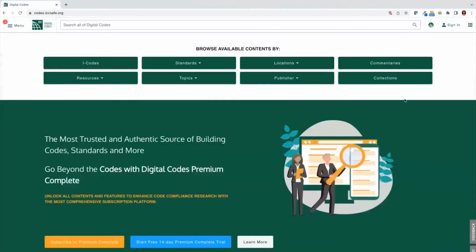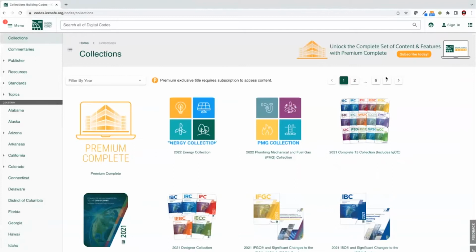And then last but not least is the collections tab. And this is really nice as we continue to grow the groupings of contents. For those subscribing to a premium subscription, a collection is a pre-bundled set of titles that offers a little bit more value or a price break, if you will, because you're subscribing to multiple titles through one subscription, as opposed to our premium singles where you would go title by title. And our largest of the collection offerings, Premium Complete, is accessible from here as well.